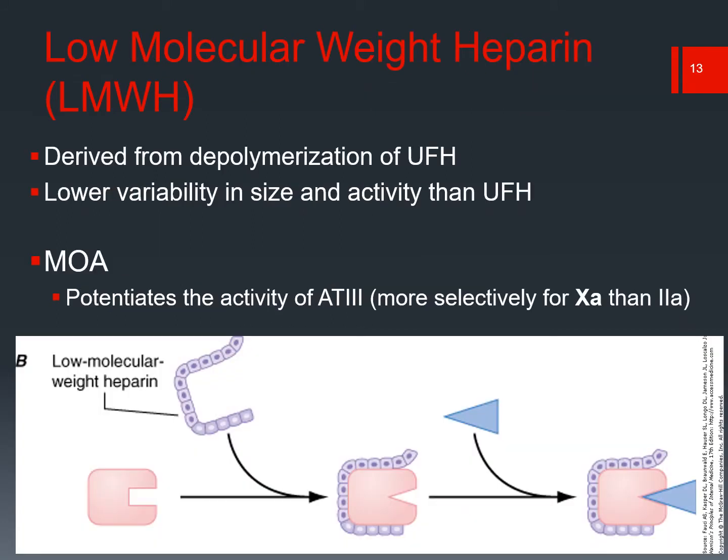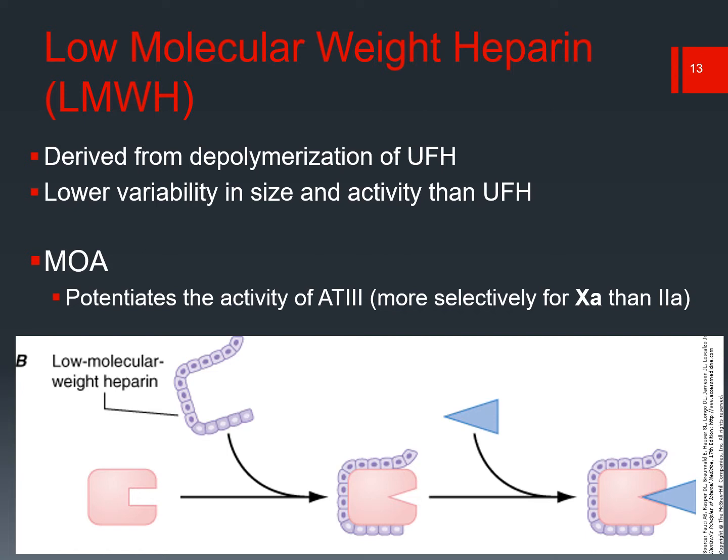Low molecular weight heparins are very similar to heparin, other than we've reduced or filtered out the long strands. So here we see our low molecular weight heparin has a 5-sugar sequence that we are binding to, and we also have this long chain or tail that is attaching to the antithrombin 3. That antithrombin 3 tail will make the low molecular weight heparin most selective for 10A. However, it is a mixed bag.